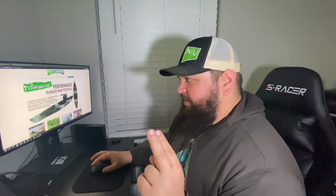Competitive angler's dream. I spent one tournament season in the Pursuit and one tournament season in the Frontier, and we'll talk about that in a little bit. Loads of deck space, horizontal rod storage, a wide open deck, and more. Paddles like a champ, just like I was saying. Add the pivot drive or a motor for a full setup that will take you to the fish and the podium. A lot of guys that have done really well in the tournament trails rock a Pursuit.